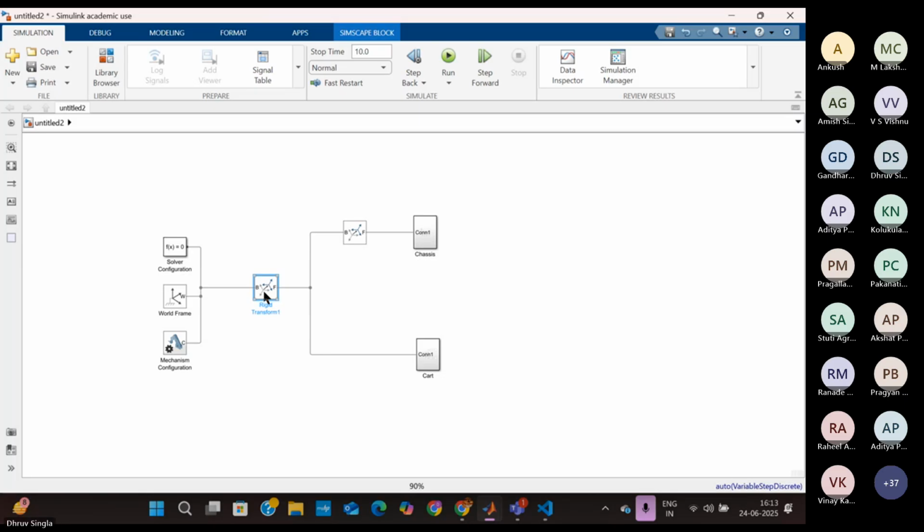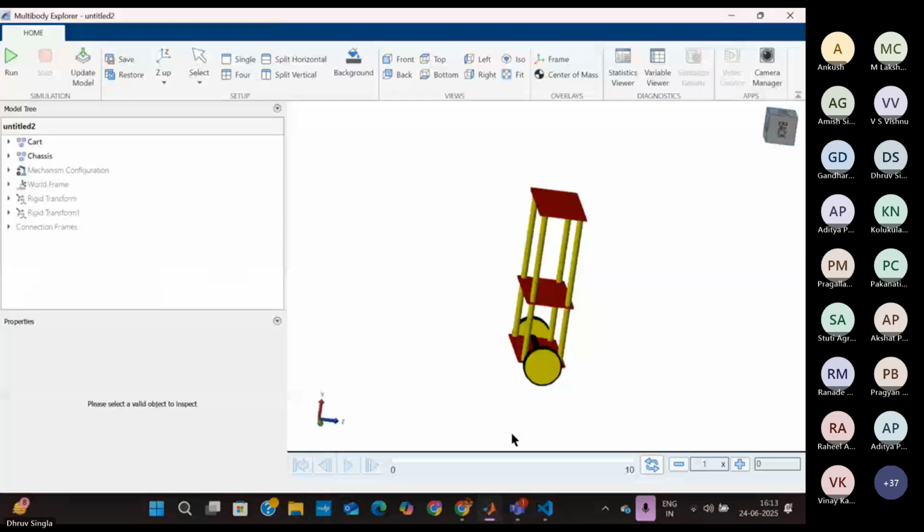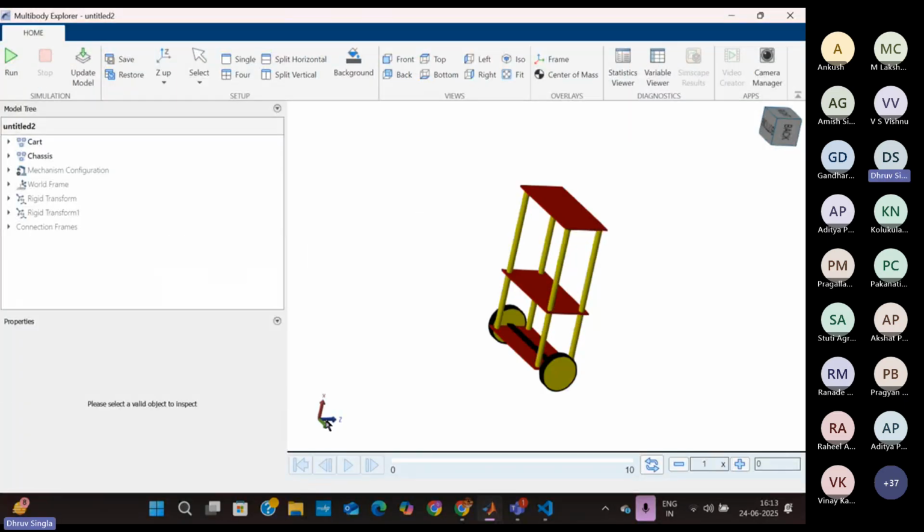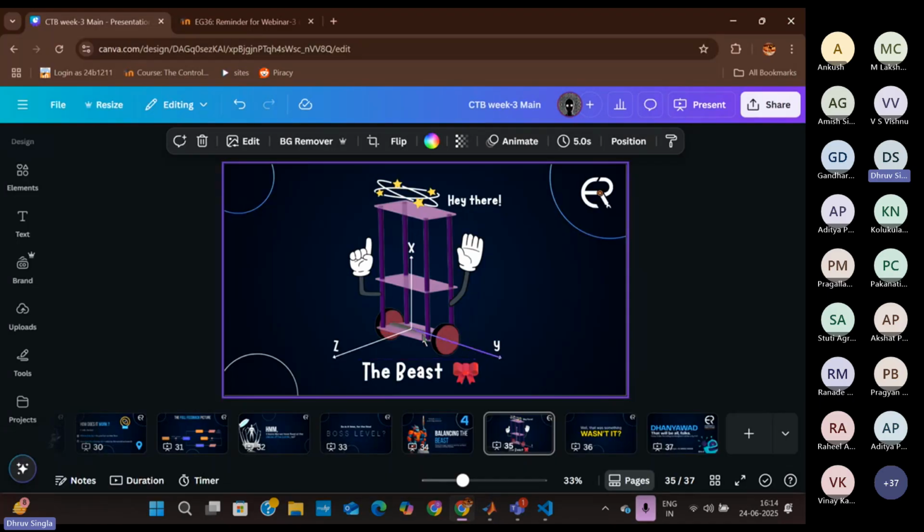If I wait and see it, you can see the axis over here: it's standing upright in the x-axis, it's facing the z-axis, and the perpendicular direction is the y-axis. It's exactly how we wanted the board to be. We want it upright in x, translating in z, and the y-axis is the perpendicular direction. So this is exactly what the board looks like as of now.